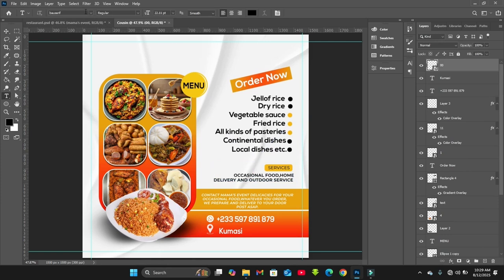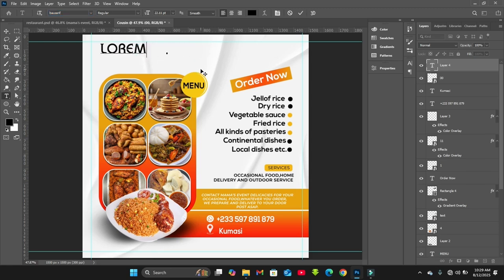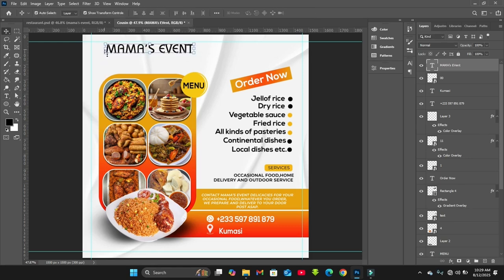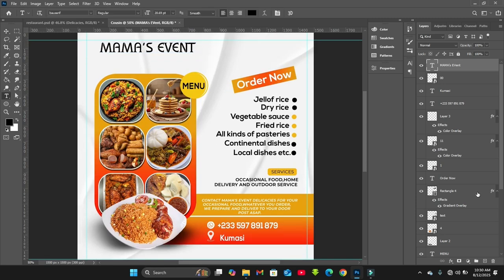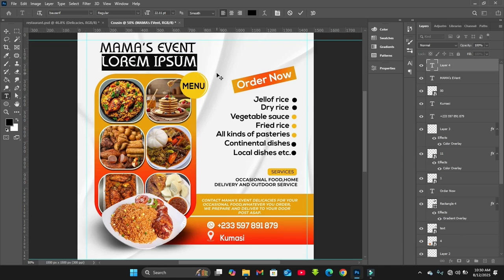Grab your text to set it to this font. Grab your text tool again. For that one, let's set it to this font.